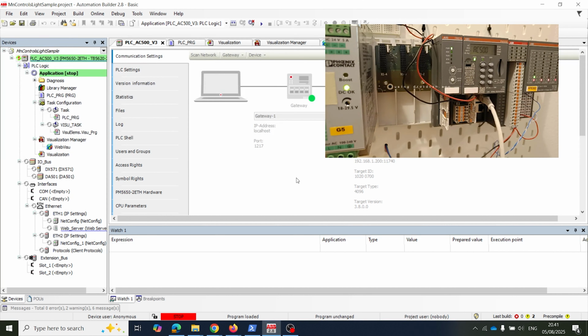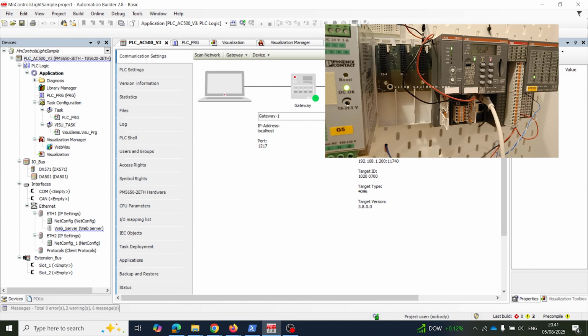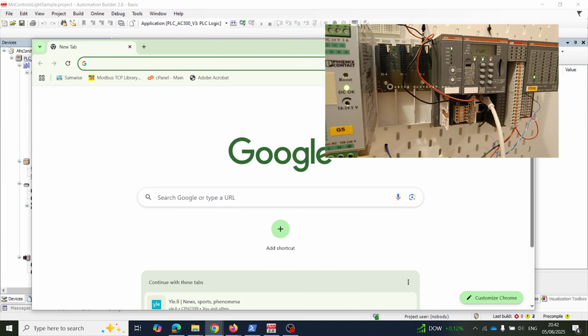After it reboots, we should be able to access that web application or web page via the web browser. So let's wait for that to happen. Okay, the PLC has booted successfully and it's in run mode now. So we can go ahead and test out our web visual app.